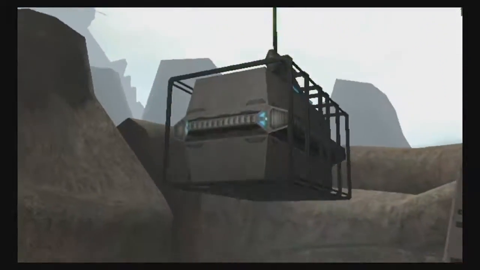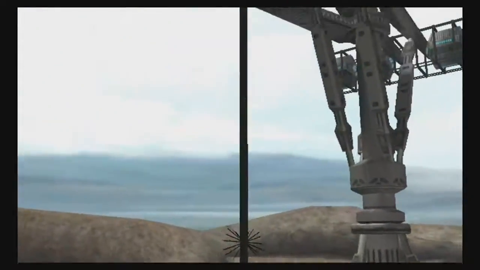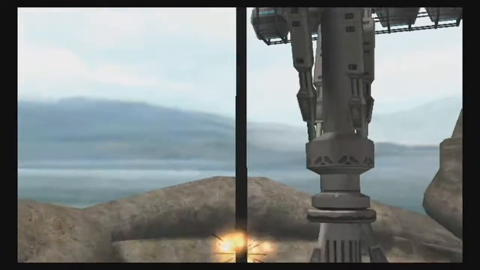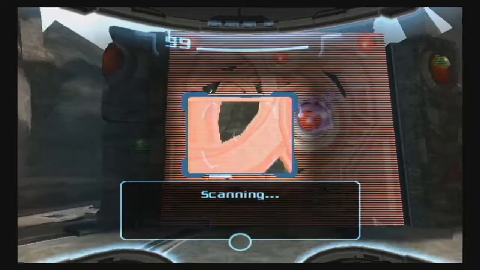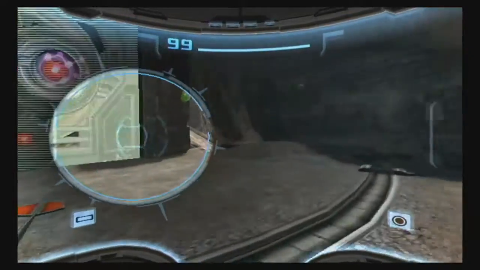So, unfortunately, we have another translator door blocking one of the ways forward. So again, the game developers are pushing us down a single path for now. Translator door. Cannot translate alien text.